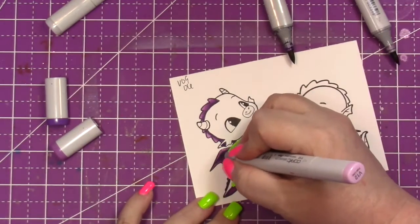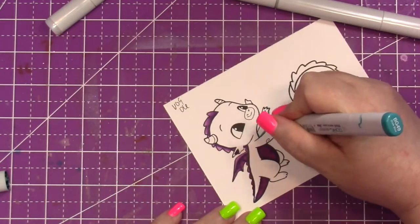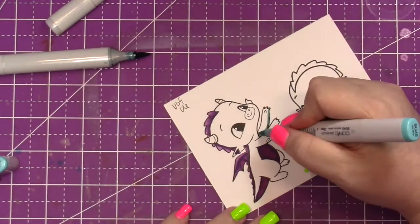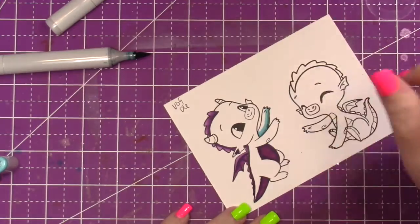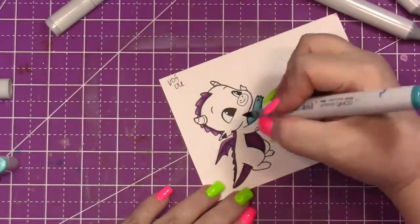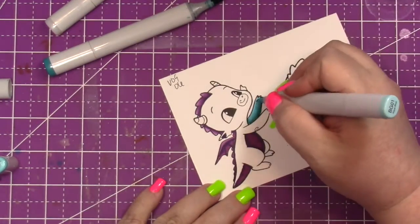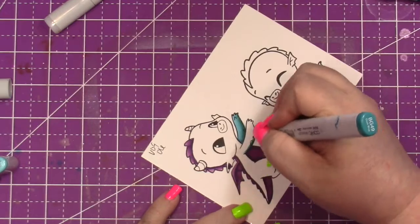I'm doing two dragons today. One is going to be turquoise and purple, and the other one is going to be pink and green. I started this dragon with the purple. I did purple scales, purple wings, and a purple belly. The rest of him is going to be turquoise, and his horns are going to be purple and turquoise.